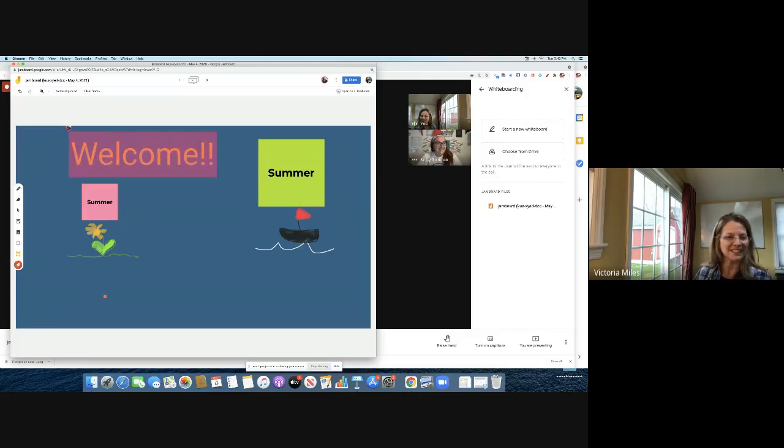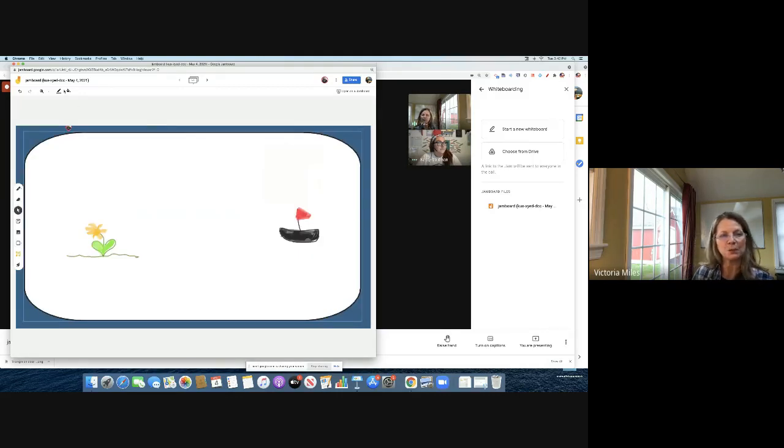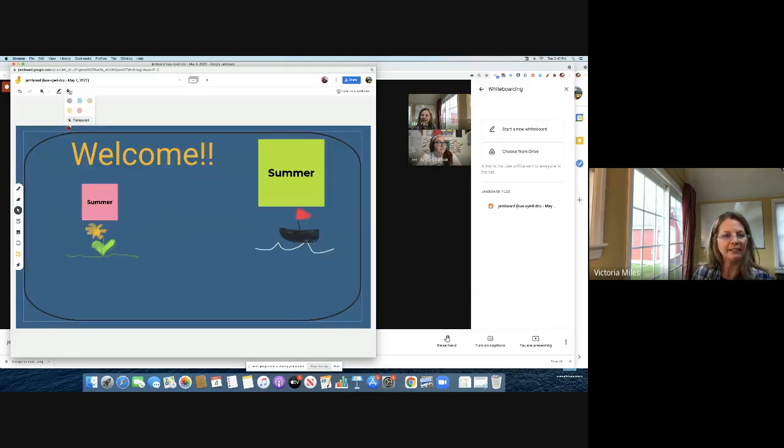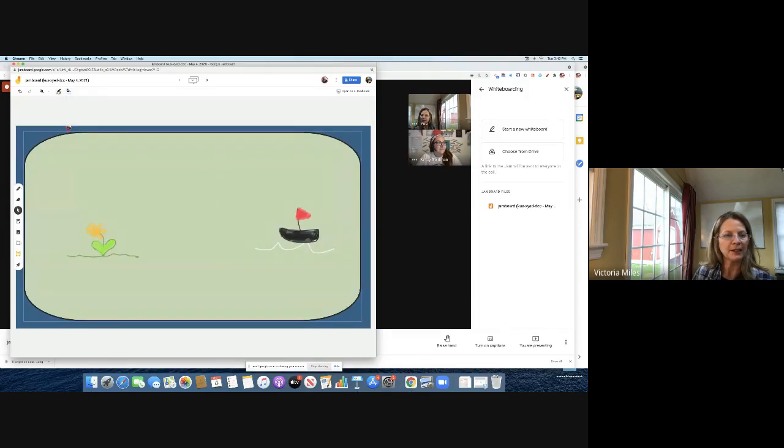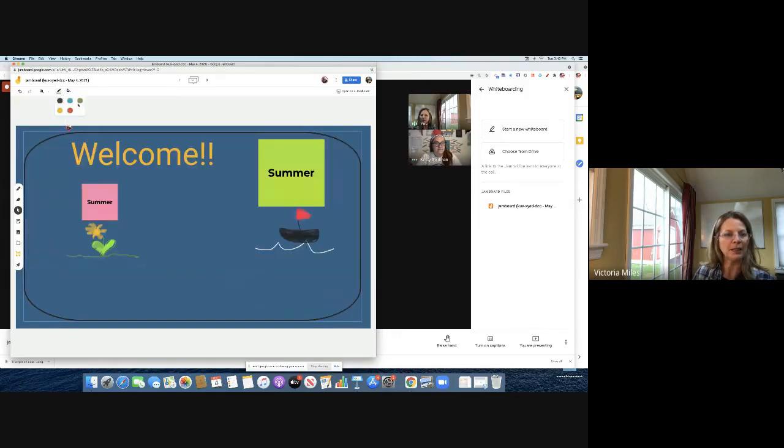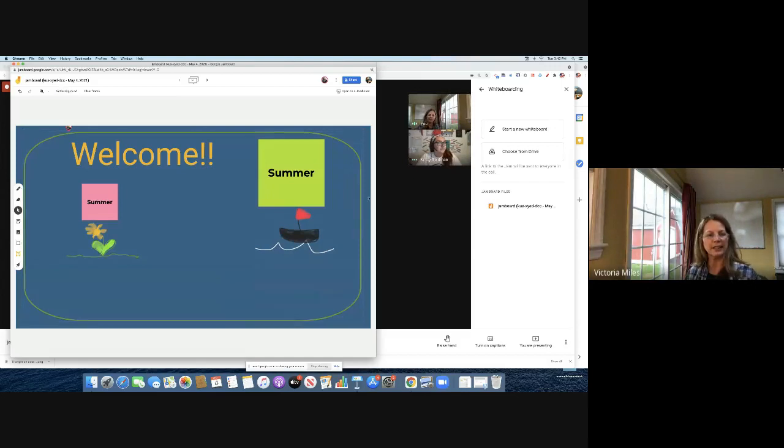All right, super nice. And I think what I'd like to do now is add just a border to everything that's on here. To add that border, it's the circle. You have different shapes. I'm going to do the rounded rectangle, which I find more friendly than the 90-degree rectangles. I'm going to just drag it over and make it transparent inside. And I think I'll use the green. Nope, I want transparent, but I want a green border. That looks kind of nice.